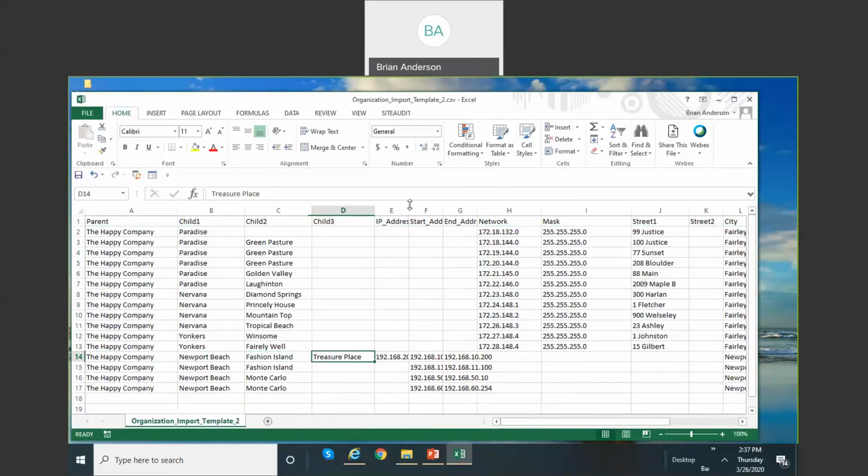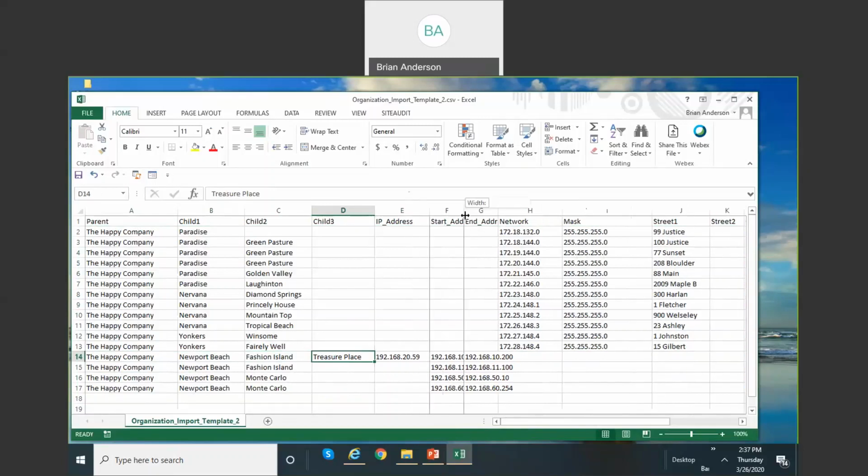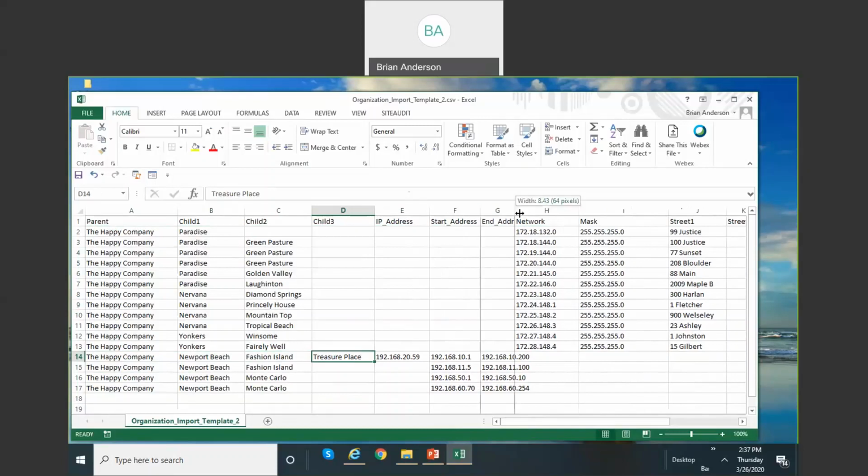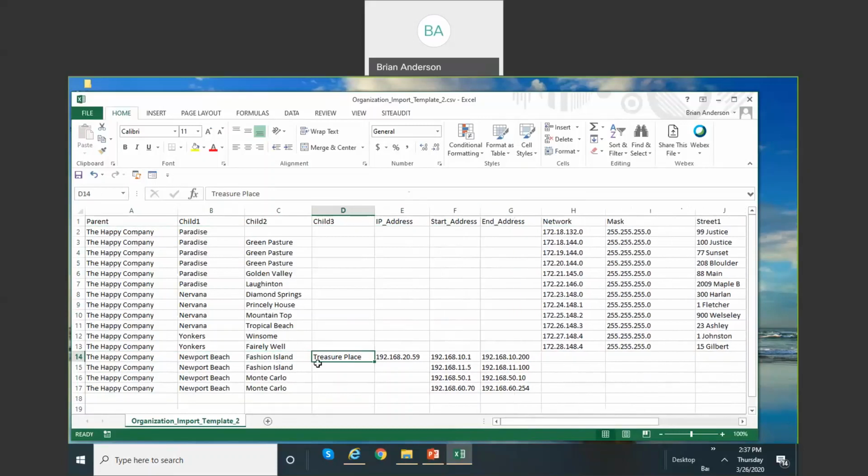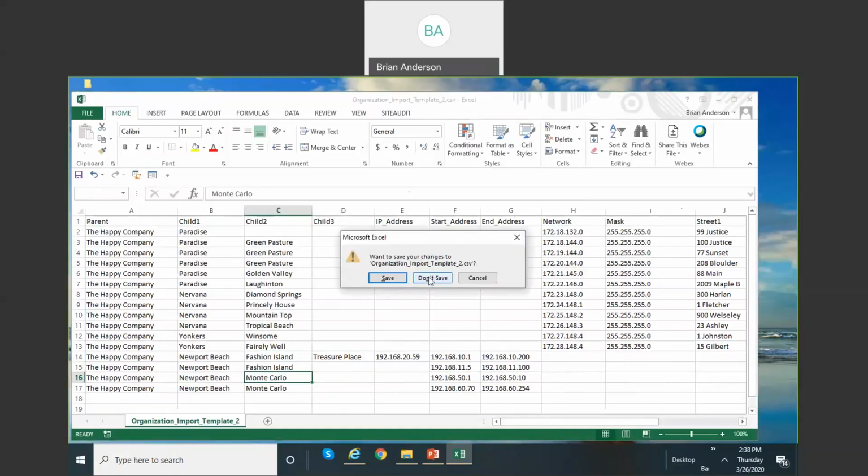And again, I've added the appropriate discovery information. So for example, in Fashion Island, there's both a static IP address, there's a range, and then there's a second range. And then for Newport Beach, there's another department under Newport Beach called Monte Carlo, and these are the ranges associated with Monte Carlo. So let's go ahead and close this.